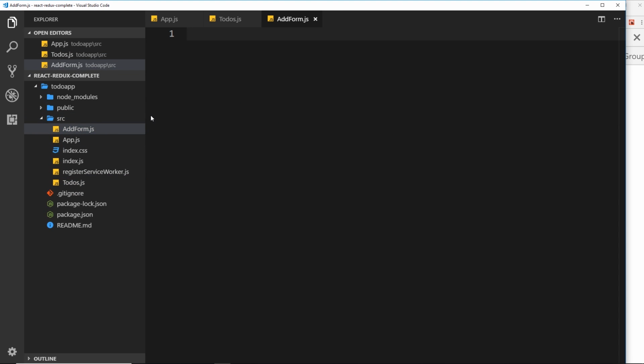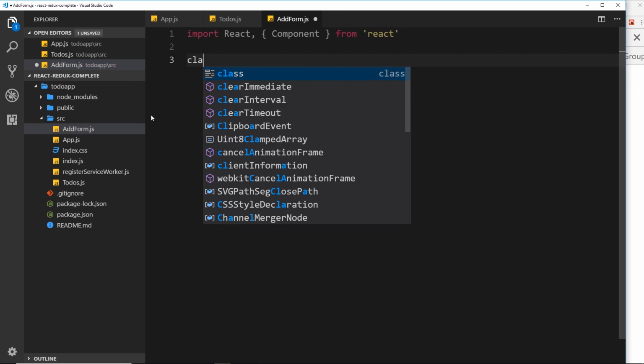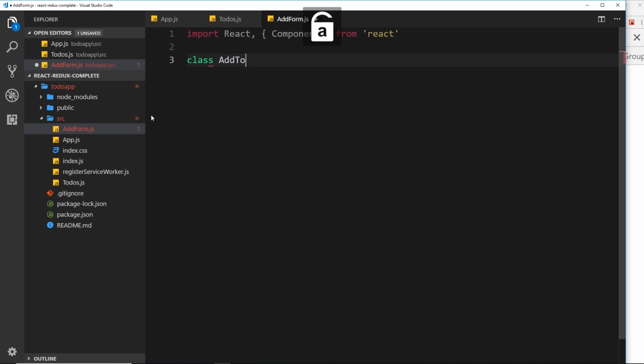Alright, so what kind of component does this need to be? Well, we need a local state in the component to store what a user types into the input field. And since we need state, this should be a class-based component. So we need to import a couple of things then. First of all, React, and also we need to import components from React. All right, so now let's create this class. And we'll call this add to do, and we'll say extends component to inherit the functionality of a component in React. Okay, let's call this add to do instead of add tod.